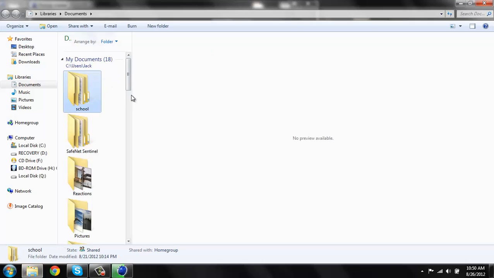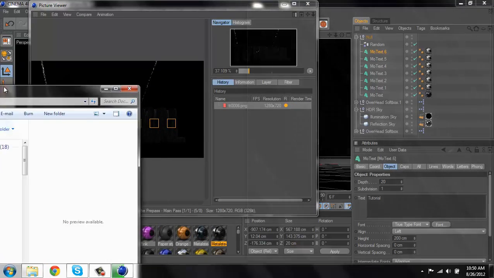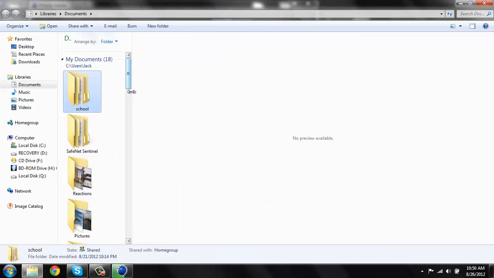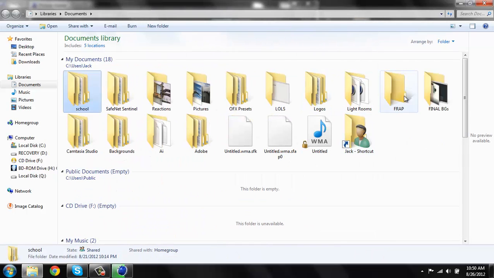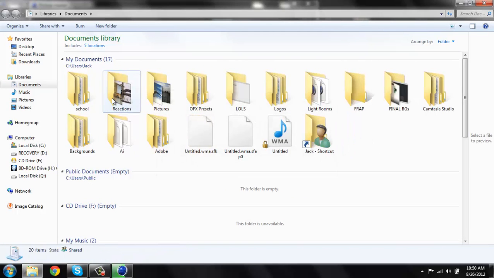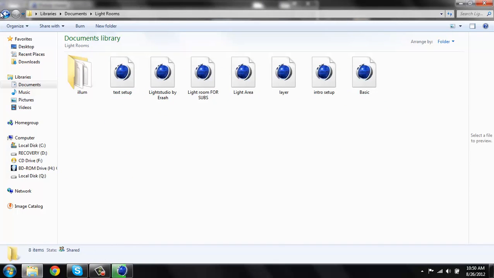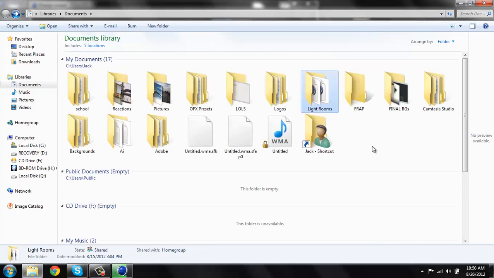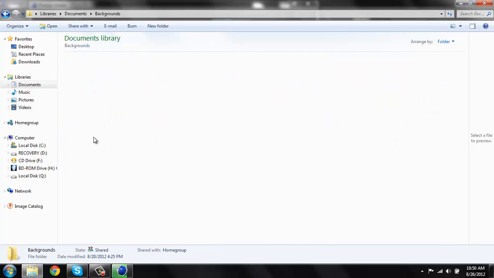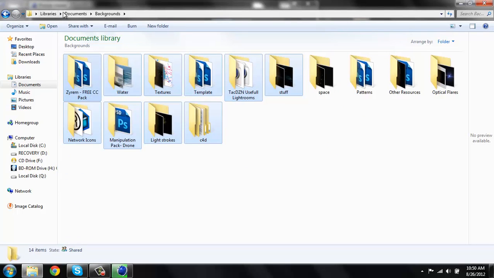So as you can see, we're still waiting for this thing to finish rendering. It's going to take a little while because of my computer, so I'm getting a new one soon. If you come through here, I have my Lightrooms there. As you see, I have a bunch of different ones. This one's basically a preset of the one that we just did, so I don't have to go through all that every time. And then I have all of this stuff.